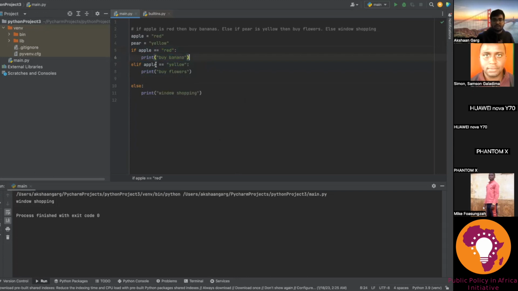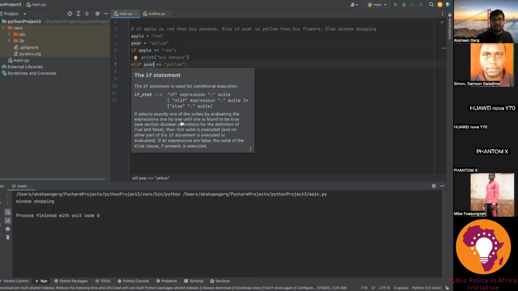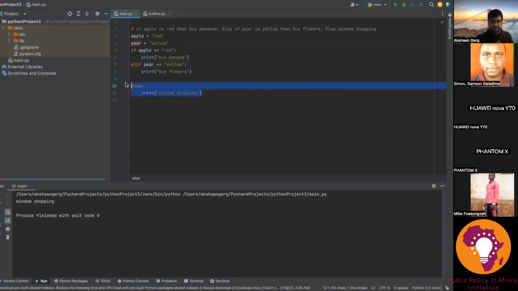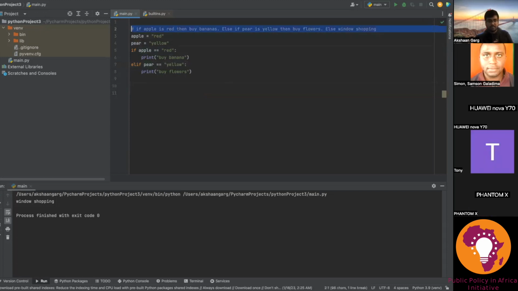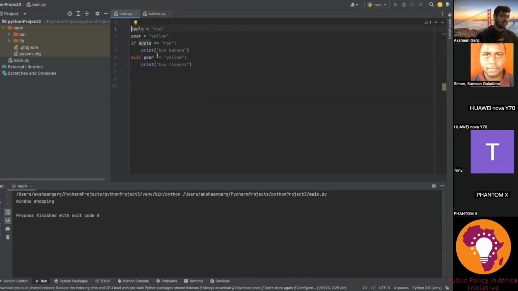So now over here we'll have pear. Okay, I will return to why we are using the colon. Right now, let's see the difference between elif and if, what happens if we use only if. So let's get rid of this statement. And I'm going to get rid of the English statements as well for now. You should start thinking in terms of code. You should start being able to see just from reading this, right? So when the pear is yellow, we print buy flowers, right?